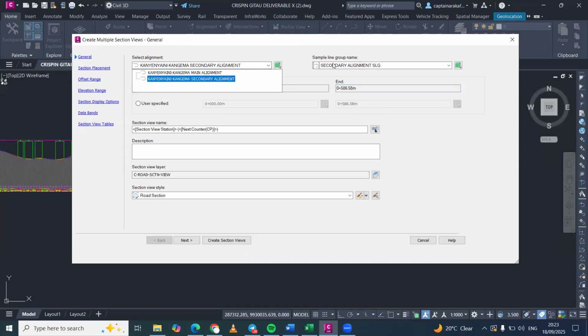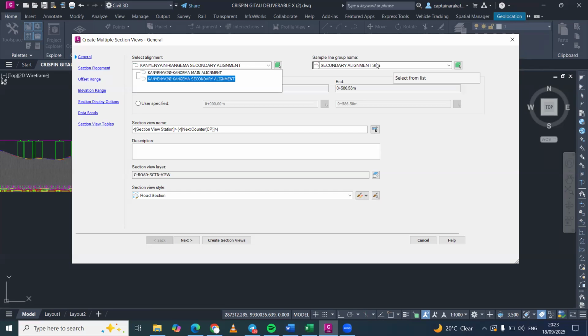You can select the alignment and select the sample line group name that is associated with that alignment. Okay, remember you can have multiple sample line groups within an alignment. And this might become handy in areas where, let's say, for example, you have a different sort of in situ material. Say, for instance, you have a hard material within a certain section and you have soft material within a certain section.